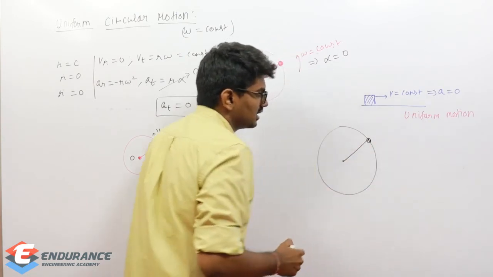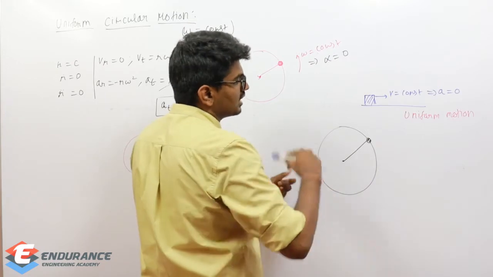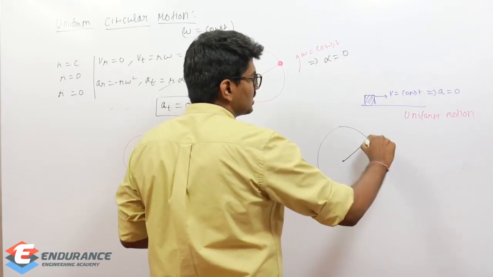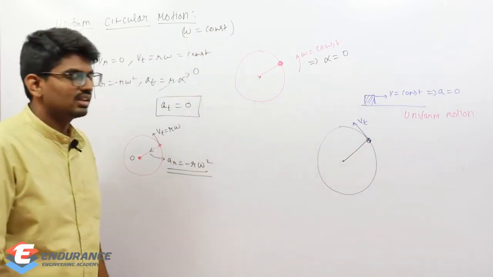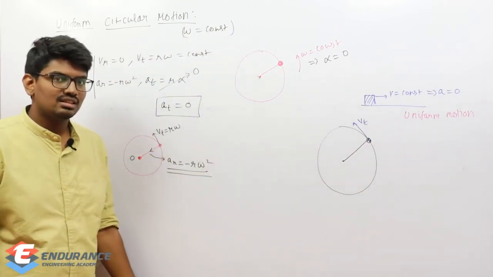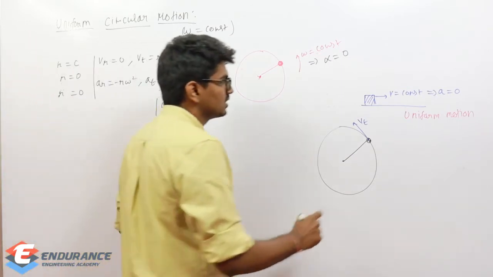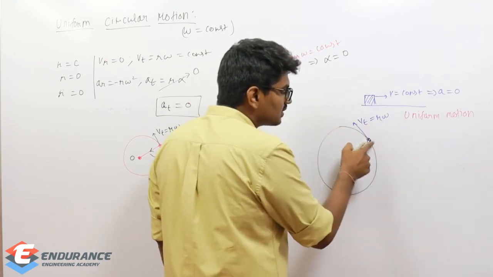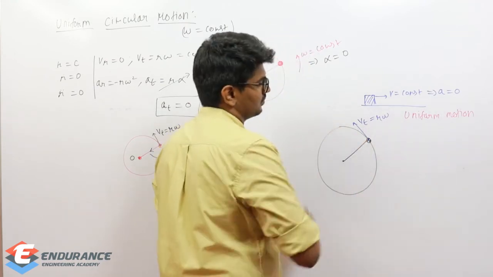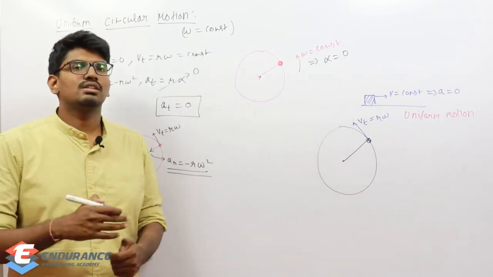Okay, consider a particle. If it tries to undergo circular motion with some tangential acceleration, of course the tangential acceleration magnitude, r into omega, is going to be constant, no issues at all. But why is this particular particle rotating? Why does it need to rotate? That is something we need to understand.